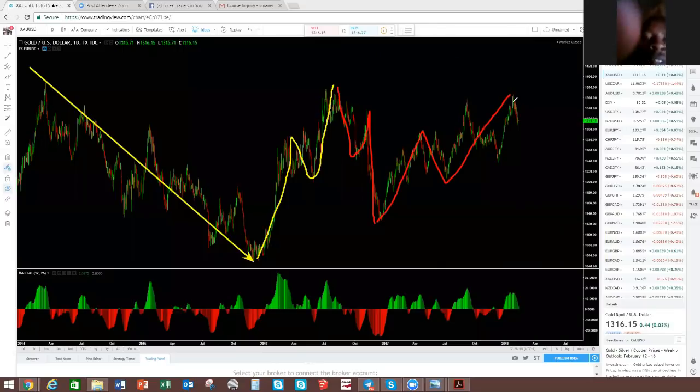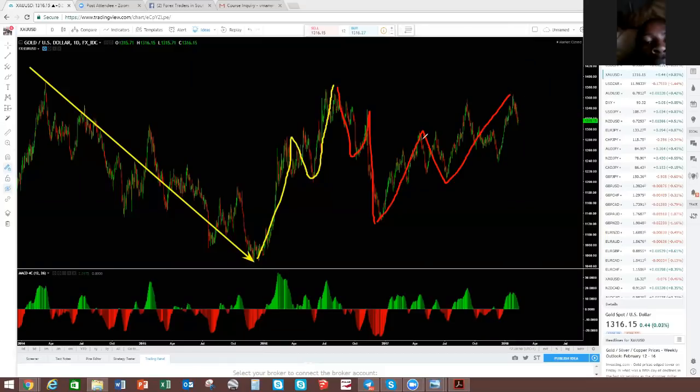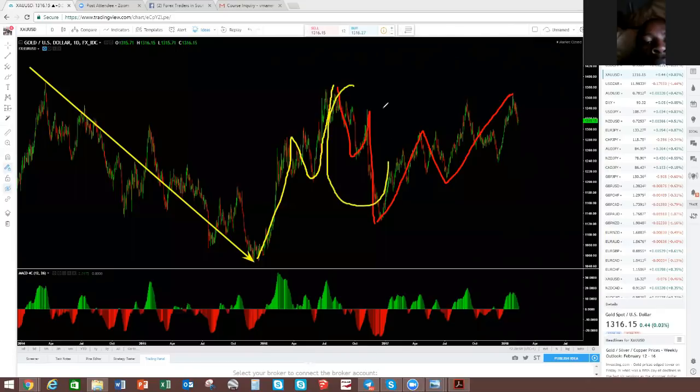I thought it was going to push higher up to 376. If you remember, I've been looking for 376 as my target. It was $10 shy of that, but doesn't mean anything. It's okay. This is still a zigzag there. So the move that we will be looking for is this one here. Possibly we're going to be looking for a move like this one here to the downside, but that needs to be confirmed.